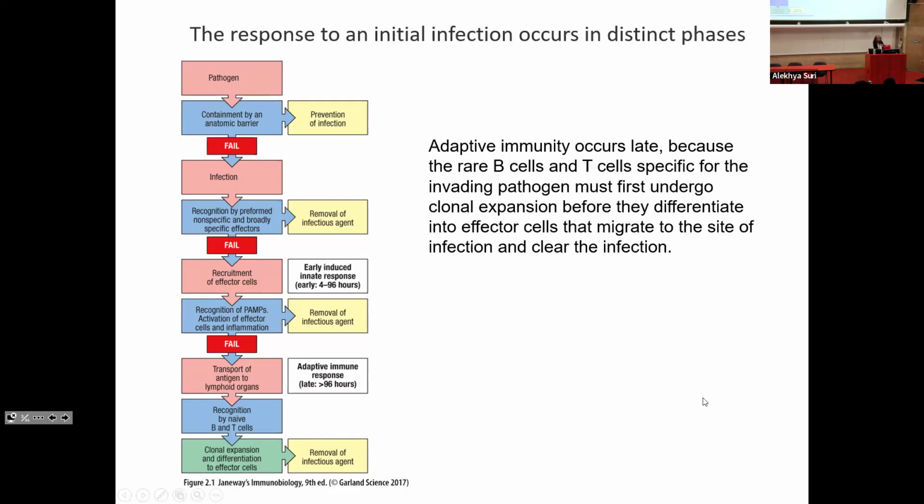So adaptive immunity occurs late because a few things have to occur in the immune system before those adaptive T cells and B cells are activated. And as I said earlier, they're very specific for the invading pathogen. They also involve a step called clonal expansion, which allows them to differentiate into memory T cells and clonally expand. So if you have one T cell that recognizes a pathogen, after the first infection you'll have many more recognizing that pathogen. So this clonal expansion and memory occur during this adaptive response.